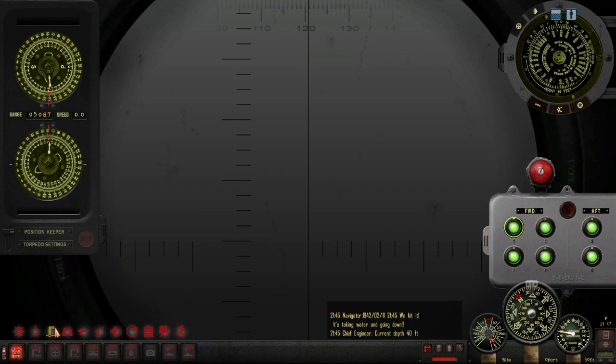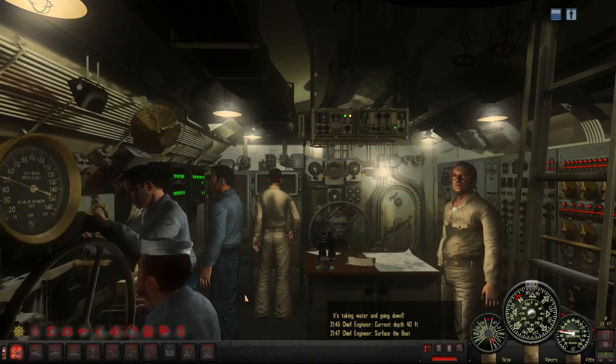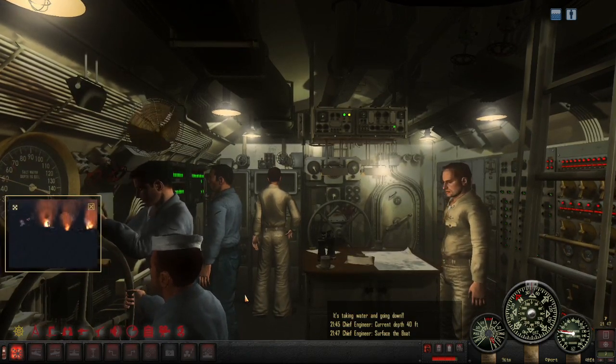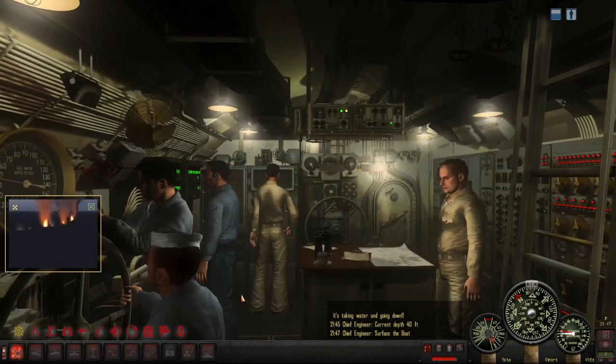Yes, sir. Surface the boat. Surface the boat. Prepare to surface. Prepare to surface. Be ready on all 4 engines. Stand by to charge batteries. Some rise on the planes. Lower main ballast.